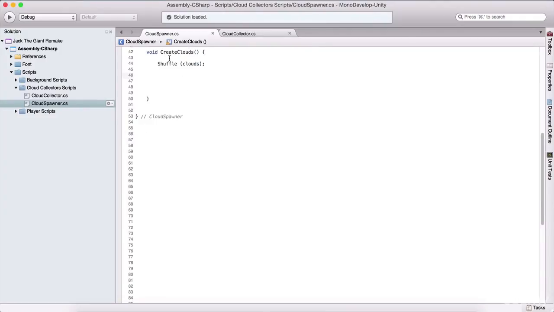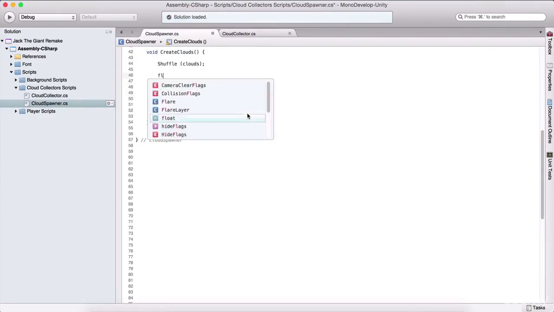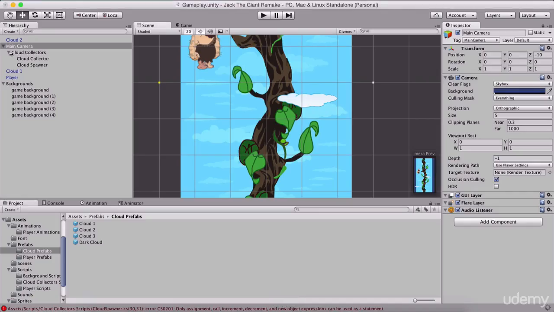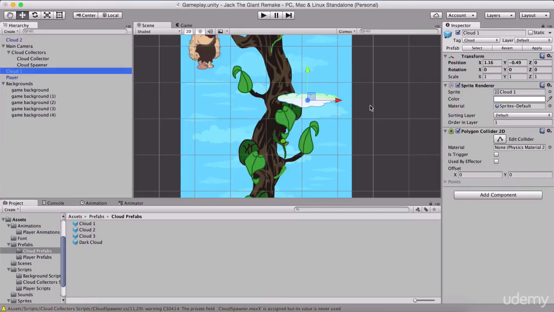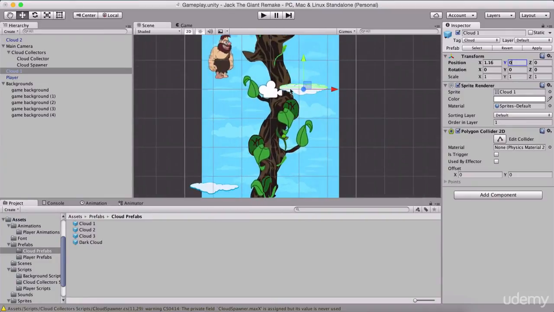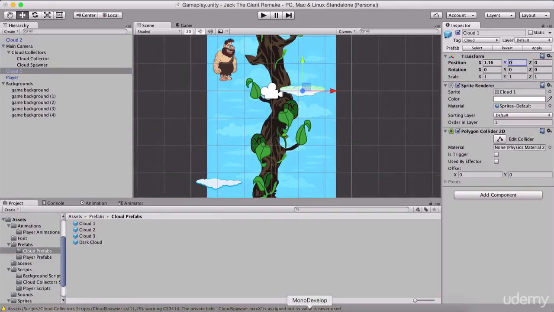Now we are going to write a for loop here. So I'm going to say for int i is equal to 0, as long as i is less than our clouds.length, so not cloud spawner, clouds.length, i++. Here I'm going to create a float, and this is going to be position y is equal to 0, because I want to initially start positioning our clouds from here. So if I take our cloud 1, I'm going to position it from here. So for the y-axis, that is. The x-axis is going to be randomized. So for the y-axis, I'm going to position this variable from here. And that's why I'm setting this variable to be equal to, excuse me, to be equal to 0.